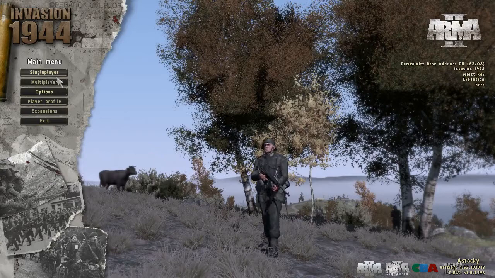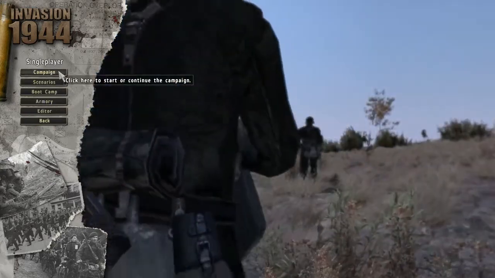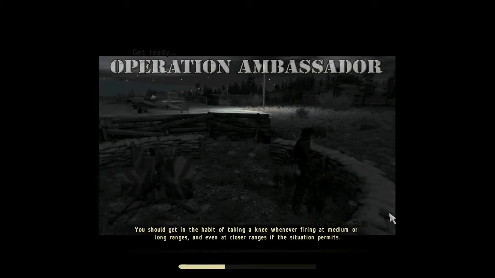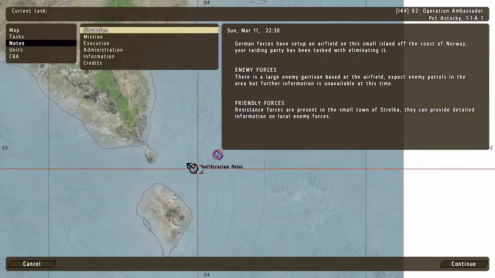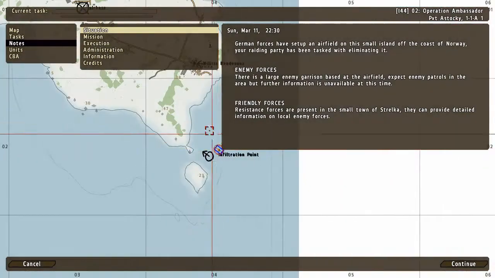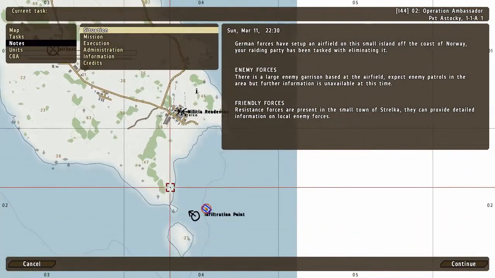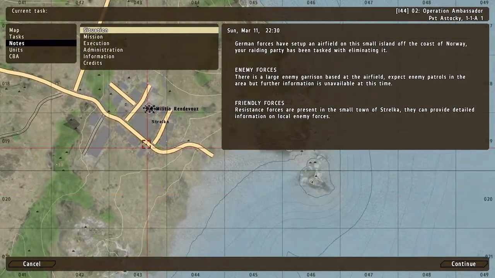I had previously tweaked it for DayZ so that I could get most of the settings that I want but have the map turned off. But now anyway, this is exactly the way that I want it. Operation Ambassador, here we come. Okay, so here we have the infiltration point. Here we have a ship, it would appear. So we need to go to the militia rendezvous, which is just around this beach a bit, and then up into the town, okay?